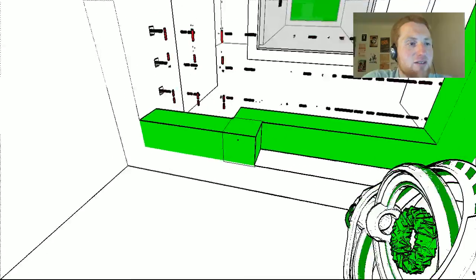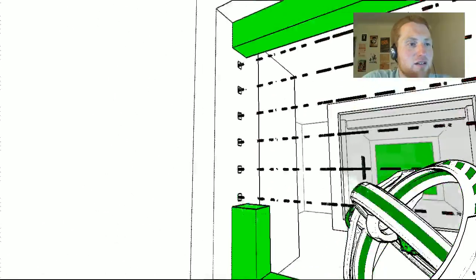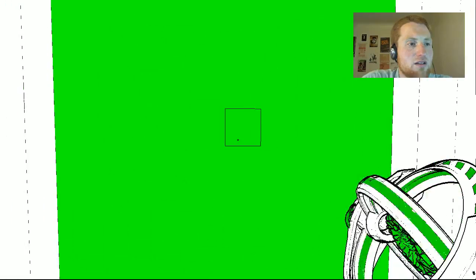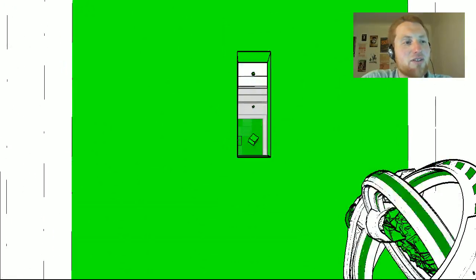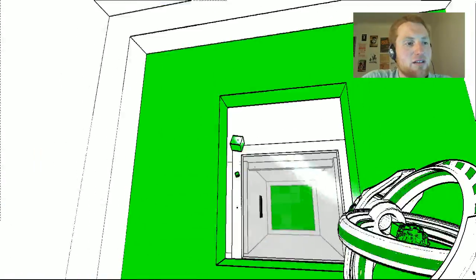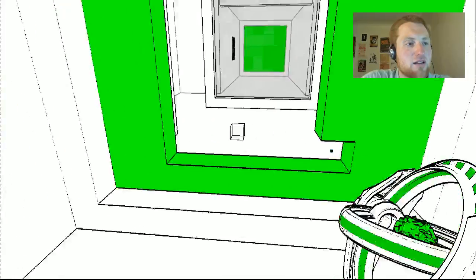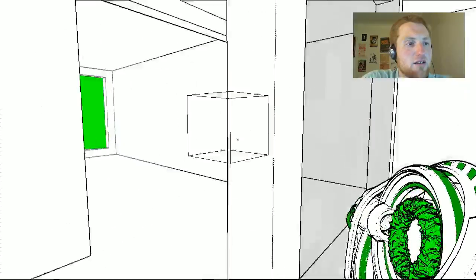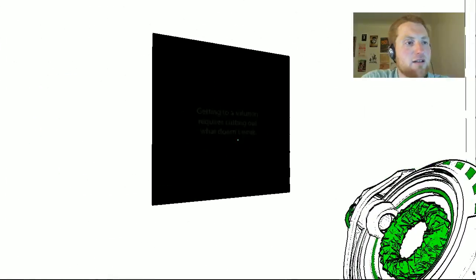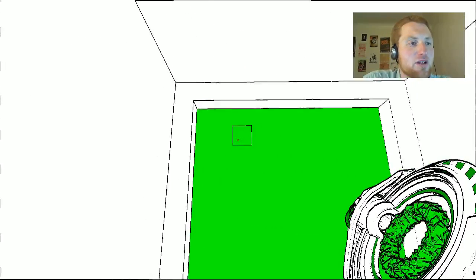No, no, no, no, stop that. Oh, but then of course. Oh, but since I made this one, it's gonna be okay. Like that. Getting to a solution requires cutting out what doesn't work.